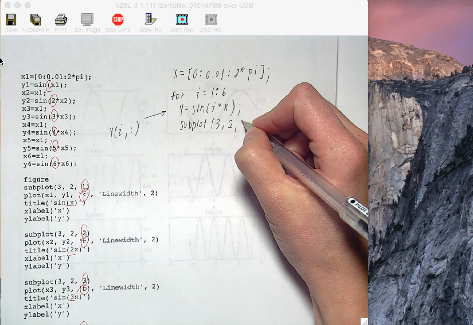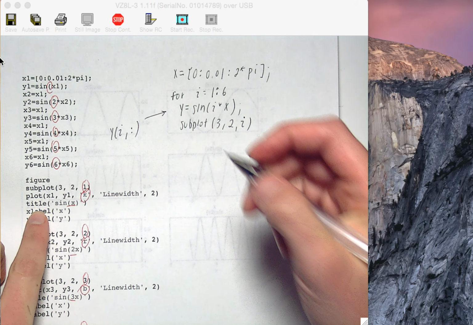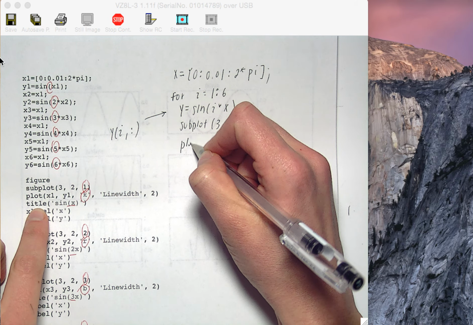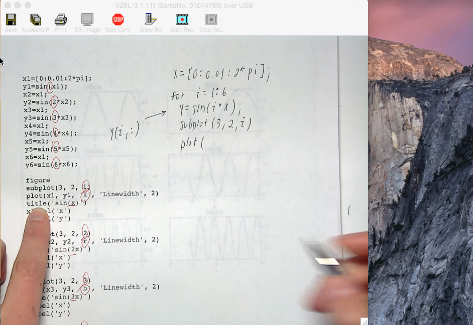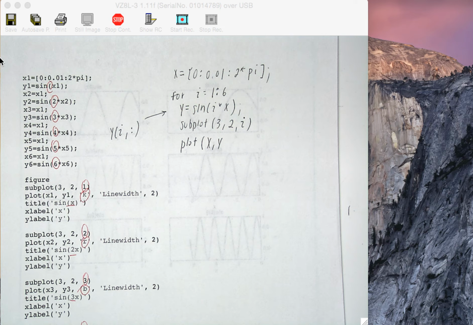And then it's only the 3rd input that changes each time you call it, to indicate which one you want to plot into. So I'm going to put my i index into the subplot command. Then you're going to call your plot function. And now, because I'm only using x and y as my variables, and I'm just overwriting y each time the loop runs, I'm just going to put x comma y.